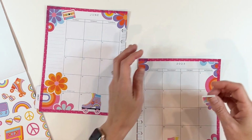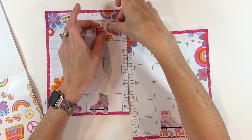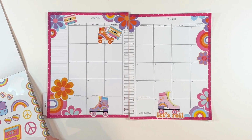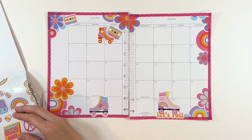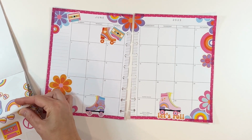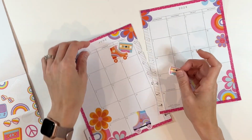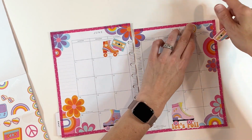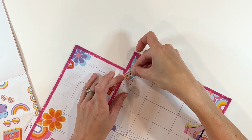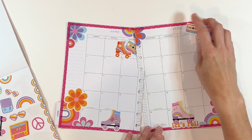All right, as I've been chatting about planner camp, obviously I've made a lot of progress here on my monthly spread. So I added the washi tape border all the way around, which is something I'm doing for every monthly spread this year because I really like the way it pops in my planner. And then I'm just grabbing some of these decorative stickers. I decided not to add any of my functional box stickers quite yet, mostly because a lot of our plans are still a little up in the air. It's summertime. We have a little bit more of a free schedule, although my kids are doing camps and things like that. But I'm going to fill that in just a little bit. We're focusing on the decor here.